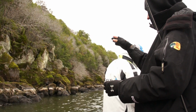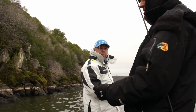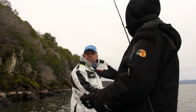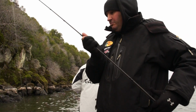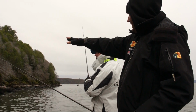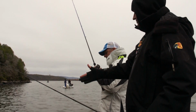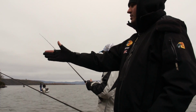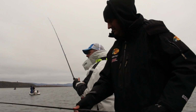Since Mark's picking the pockets at this angle, a lot of this rock that you see up here on the bank goes way out beyond us. You can see these boats to the outside. So there's a lot of rock that's not getting picked apart. You could literally sit in a spot like this, probably make 500 casts and present to new fish relatively often. So all I'm doing is bombing it out in about 30 foot of water, just slowly dragging it behind Mark, and Mark's dragging it down this taper here. So he's presenting to different fish and I'm presenting to different fish. Although we're pretty much sitting in the same spot, you can really pick apart an area like this. In December, these rocks hold heat. It's more vertical structure. They like that at Clear Lake, so it's definitely working.